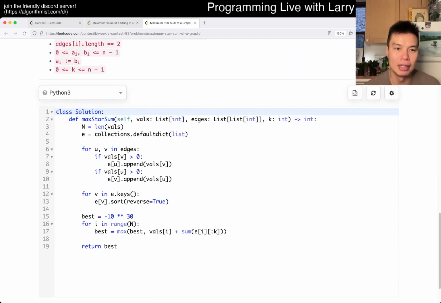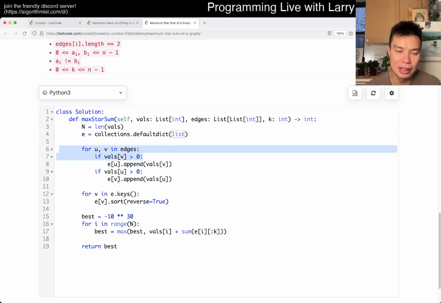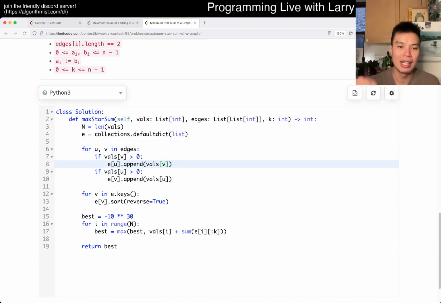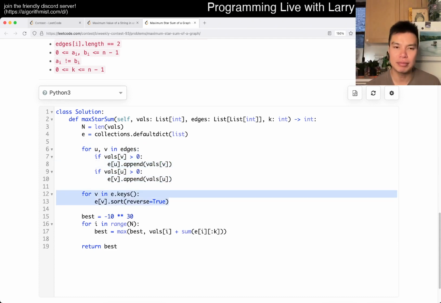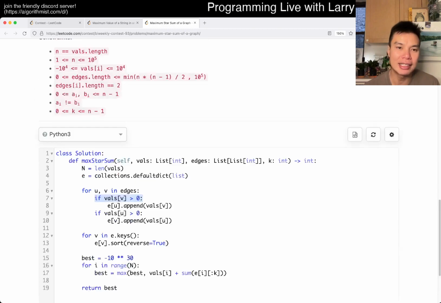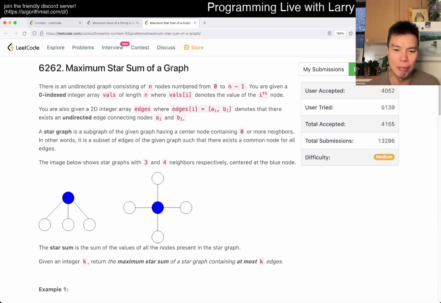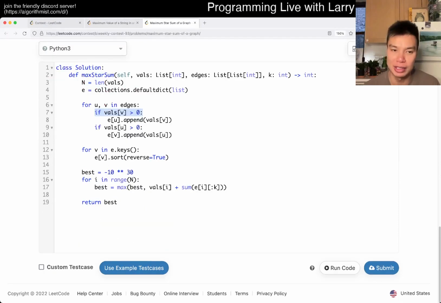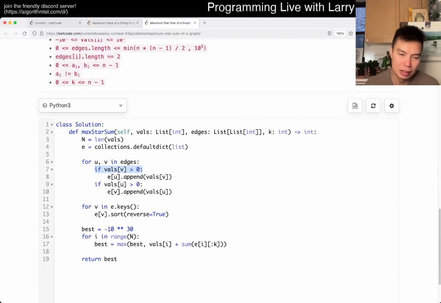This is basically my code. I construct a list, but I didn't even have to construct a list. You can maybe do this with a heap and just keep on appending, same idea. But the idea here is that I create a list of all the values of all the adjacent nodes, and then I sort each of them in reverse order, and then I take the sum of the first k of them, assuming that they're greater than 0, because then they always give you better elements. I did get a wrong answer because I missed that it was at most k. I thought you were forced to take k elements. So, silly mistake there for 5 minutes of penalty.